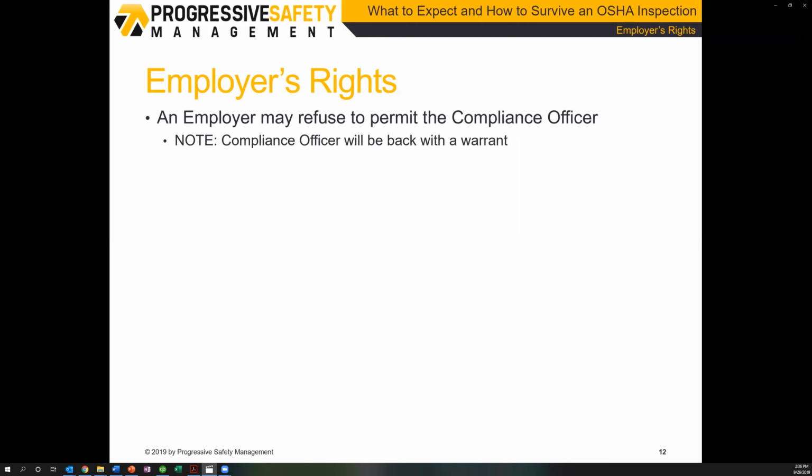Now, when they come back, they're probably going to be upset. They're probably going to be harsher on you. But if you know you need time to get a lockout tagout procedure put in place, or you need to conduct training because you know you're going to get thousands or tens of thousands of dollars in citations, it may be worth it, because that OSHA compliance officer will have to leave. They will have to make a written case. They'll have to submit it to their supervisor. It'll have to be approved by their supervisor. They're going to have to go to the general attorney.